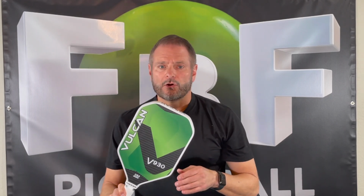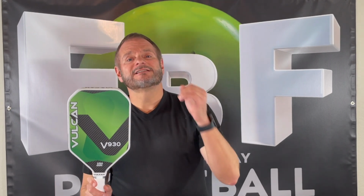You're not scattering shots. This one keeps the ball in the court, which comes to really what this paddle did surprisingly well, was consistency and accuracy. I think you'll see in the serving video. I mean, you could just hit the cone over and over.